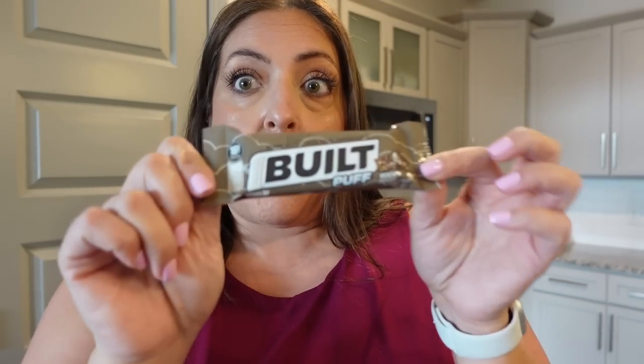If you're interested in more of a rocky road, what was the one I was trying? The cookie dough chunk, or get the cookies and cream chunk too, because that one's so good. But I wanted to try this. So this one is supposed to be almonds, marshmallow, chocolate. It's supposed to be graham cracker too. I don't know, but I'm really hungry, and I want to try it. Ugh, I want to try it with you guys on camera.